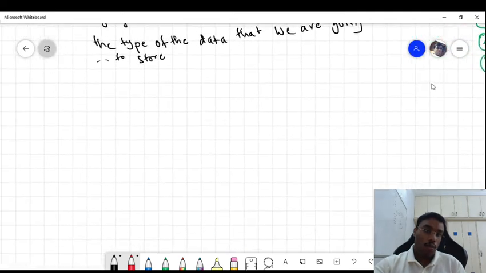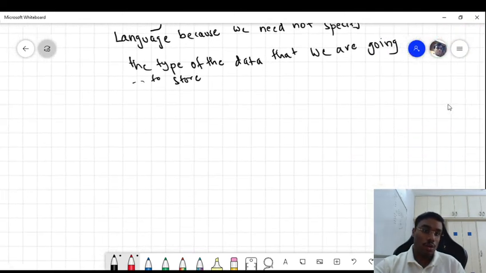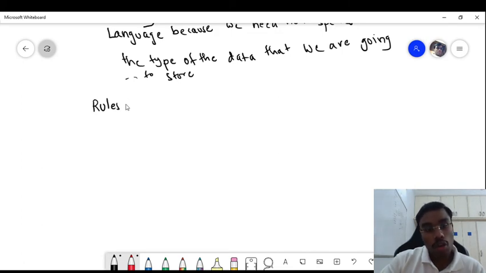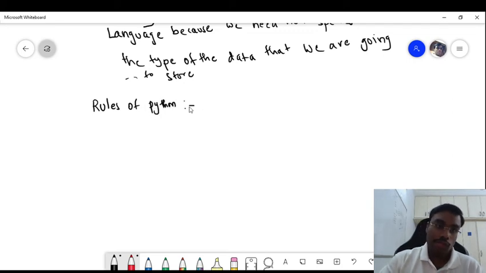Now, what are the basic rules which are to be taken care of while coding in Python? The rules of Python are: first thing, it is case sensitive.